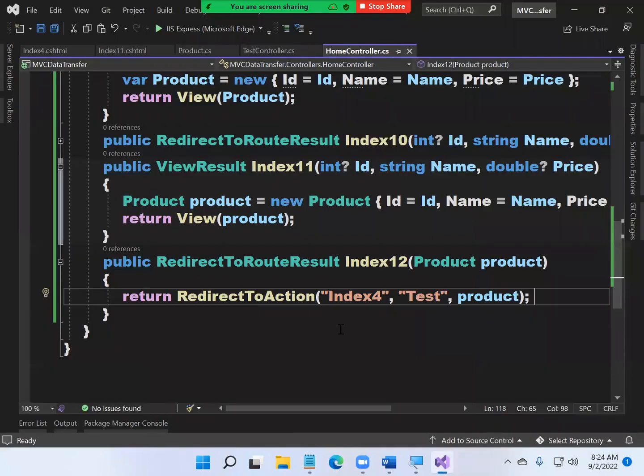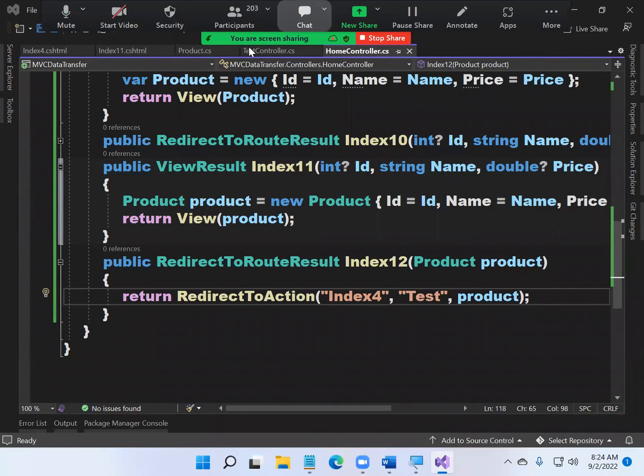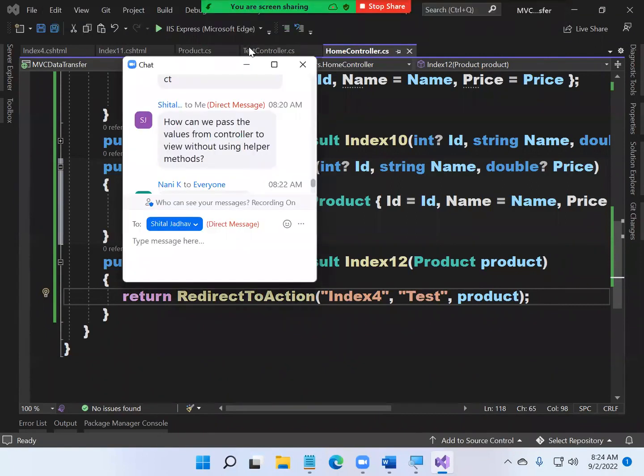Okay. So, are you clear, Sheetal? Till now, we are talking about that only: passing values from action method to view only. Where is the action method? Action method is in the controller only. So passing from action method to view is nothing but passing from controller to view. That's all we learned till now. And helper methods, what is that, using helper methods? I did not understand.